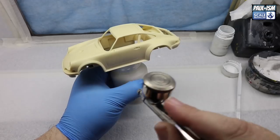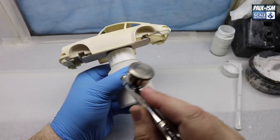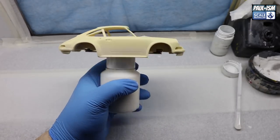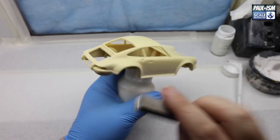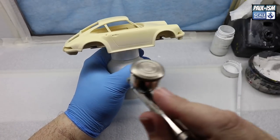We're good to go. We've degreased the rest of it like before. And then over in the spray booth, we've got some Tamiya fine surface primer, decanted out the can, thinned about 60% with Tamiya lacquer thinner and retarder. We've got a 0.35 Apex for about 18 PSI, and we're going to put down three or four light coats of this. First coat will be pretty light. We're going to build it up and make sure we get a nice even coverage of primer.